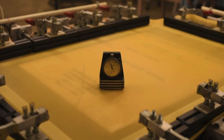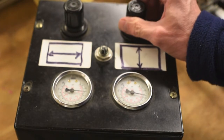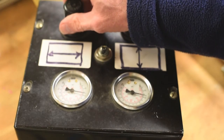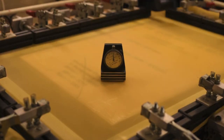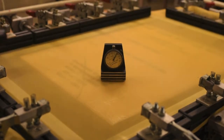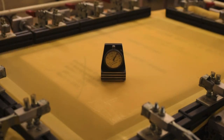Now that the screen has been sitting for about 2 hours, you can see that the pressure has dropped from 18 down to 13. So we're going to increase the pressure going to the cylinders. So let me tip the camera down. There's my pressure gauges. And I'm going to turn them up to 36. Let me get the hammer. And we'll tap on the pistons. And the pressure now reads around 20, which is perfect. So we'll now leave this overnight, and then tomorrow we'll turn it up a little bit more.